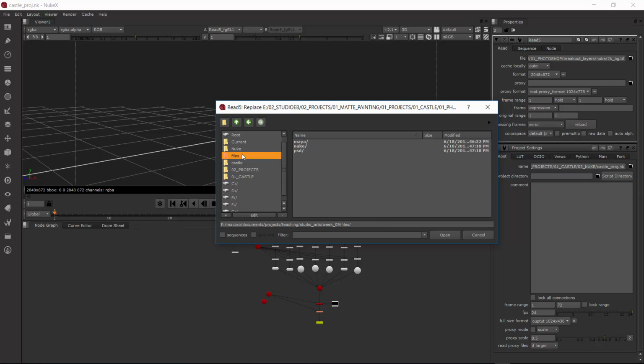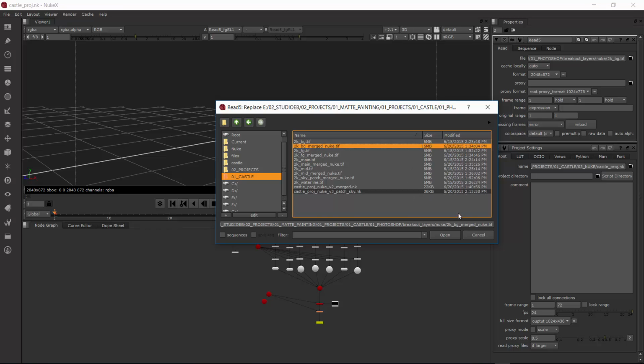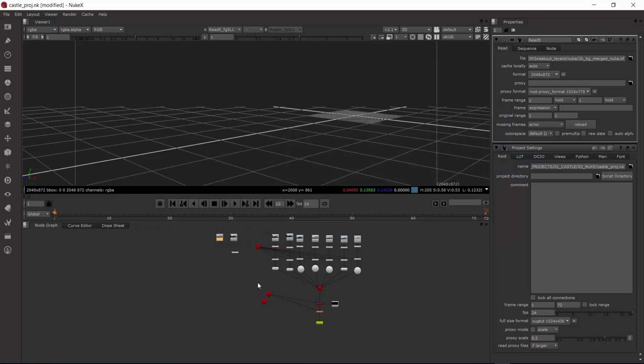Now if I go to Files, I'm out. Now if you see single click, I'm over in this area. Single click, I'm in this area. So the biggest thing to get used to is the single clicking for NUKE. And then now I can easily get to the layers that I want, and then open.